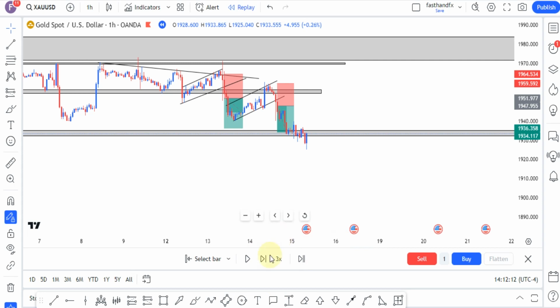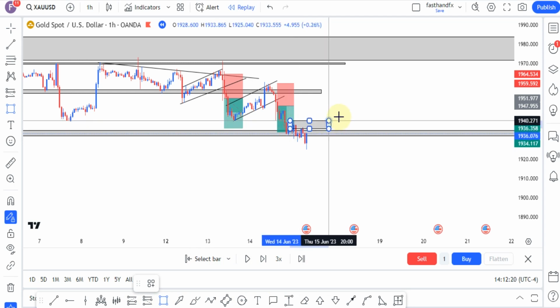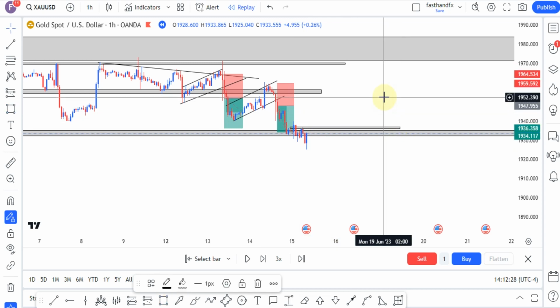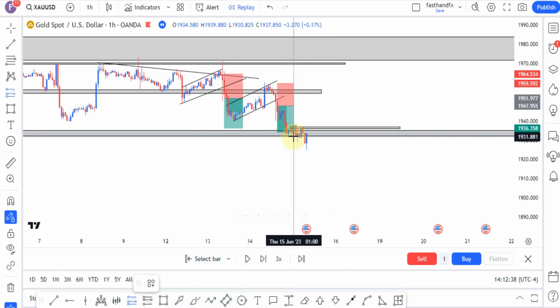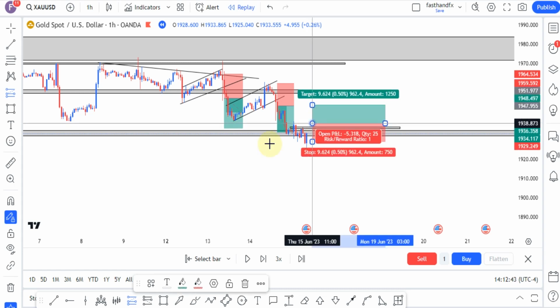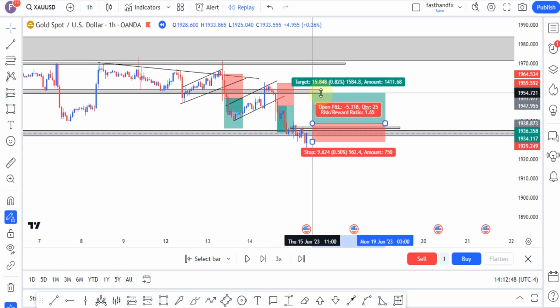So at this point, if the market doesn't respect that setup and comes back and breaks above this area, so let's say the market does come and breaks above this immediate high, what are we going to do, guys? If the market does that, we go in for buys, and after taking our buys at this point, we'll expect to take our profit at this point.